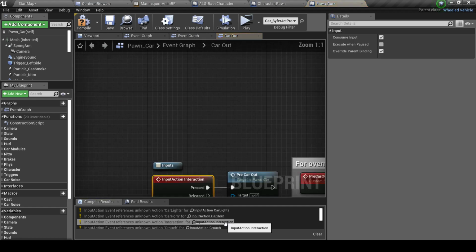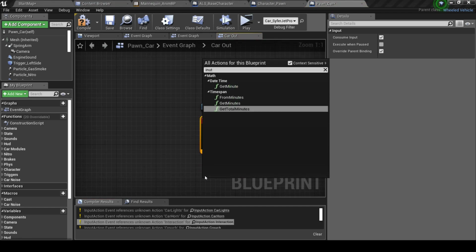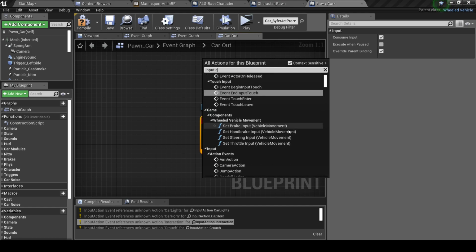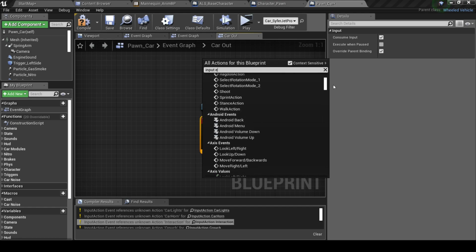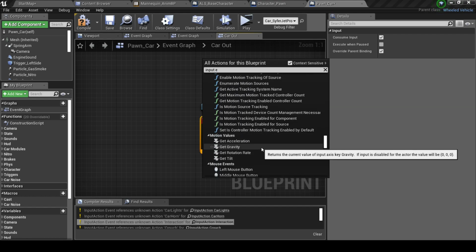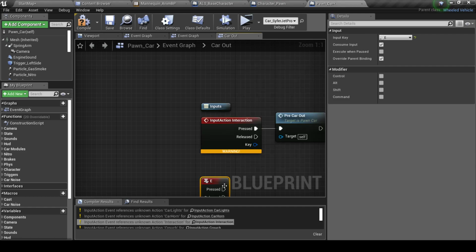Horn interaction. I think interaction should be mapped to E. Where is it? Come on. There we go.